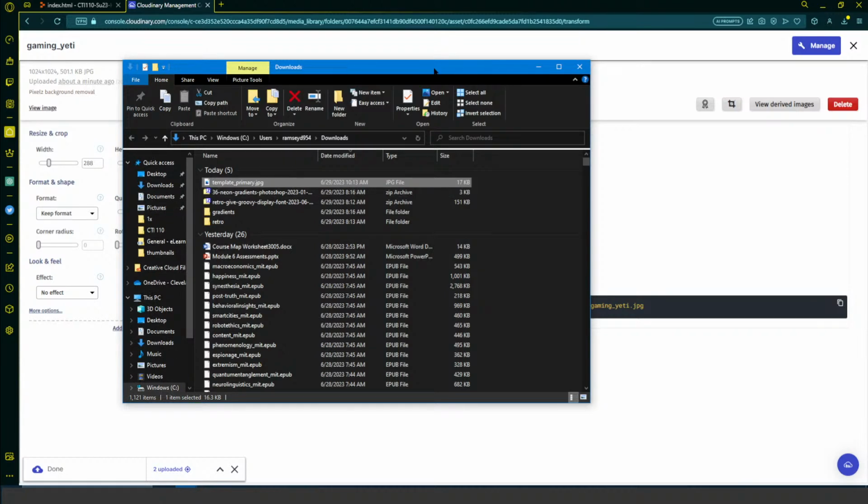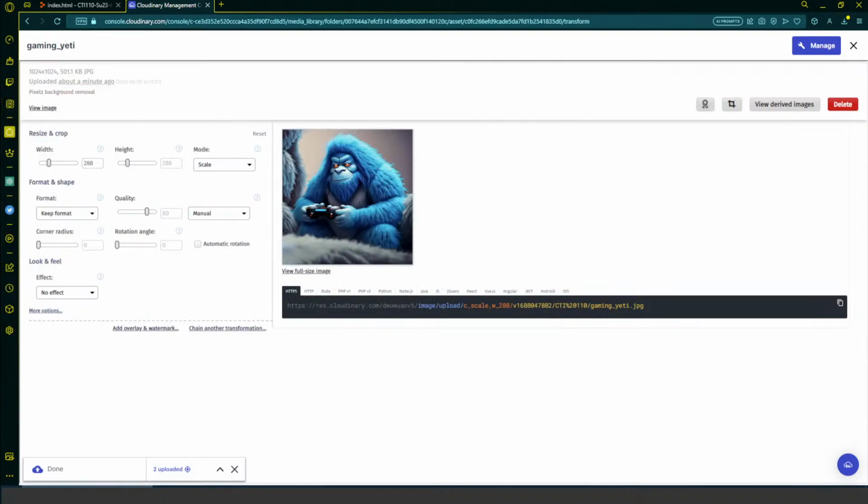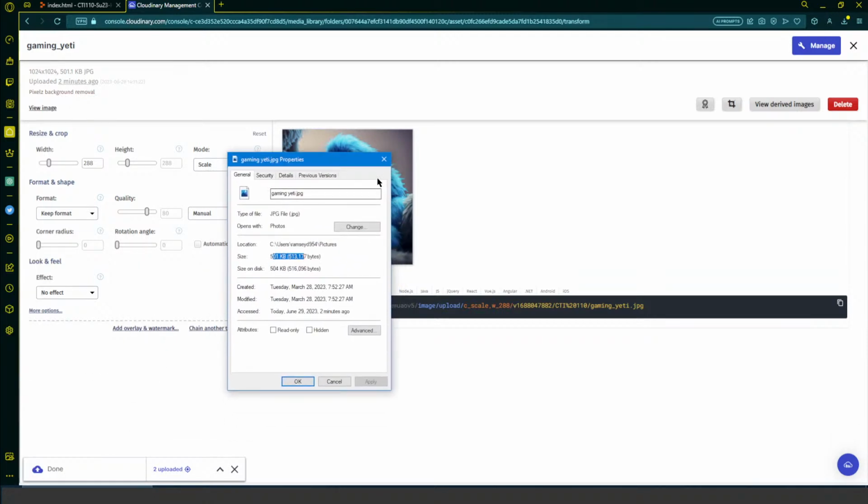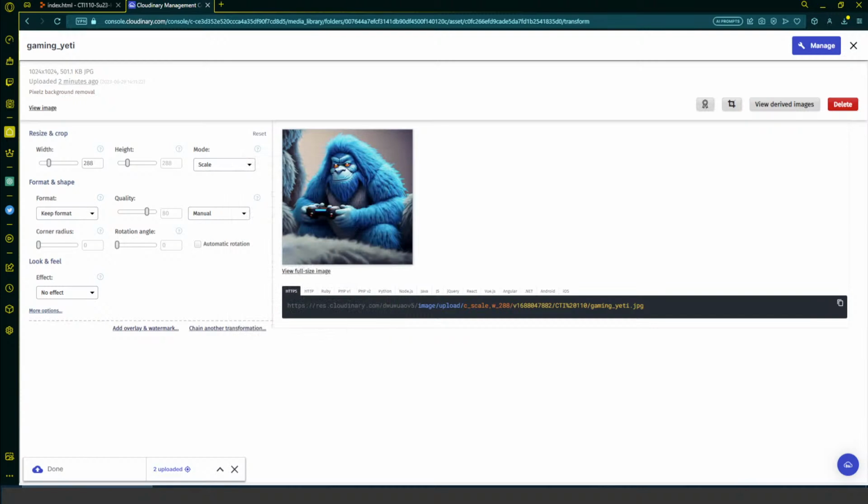If we look in the pictures folder, let me get back over there and find that same picture and look at the properties of that picture. It was 500 kilobytes there, right? So it's actually creating virtually a smaller picture that it is just kind of programmatically doing via this URL here.